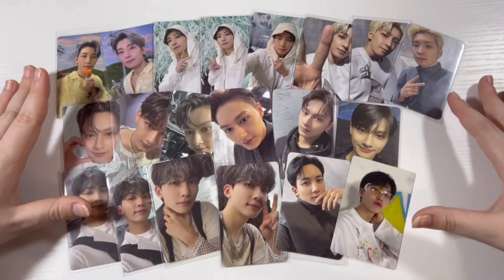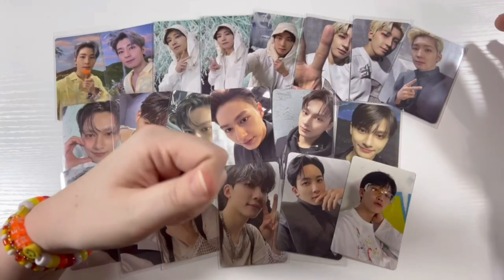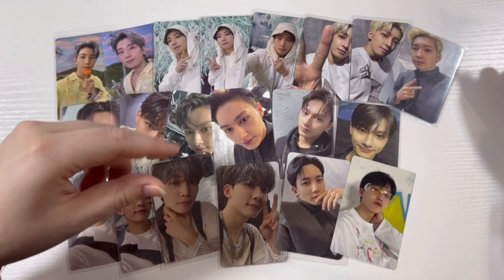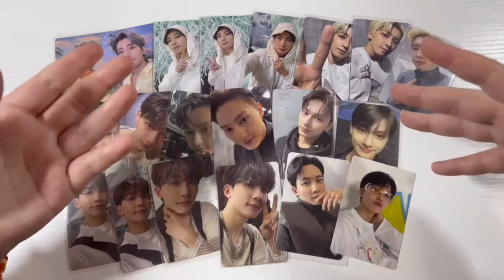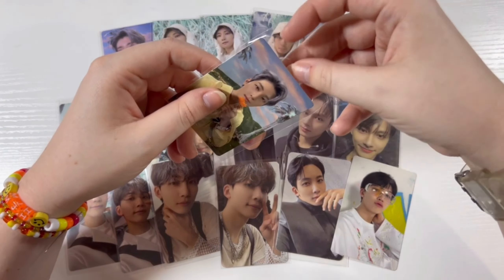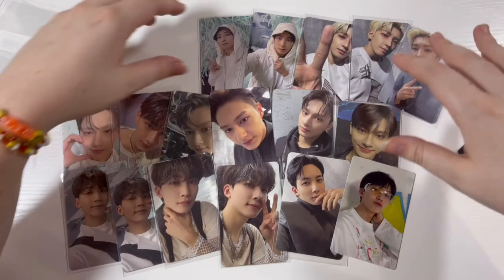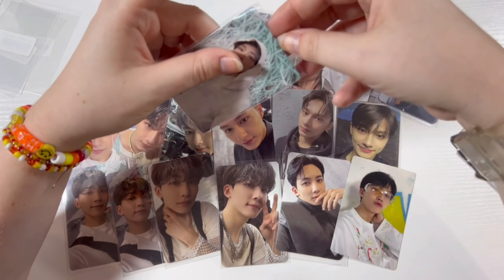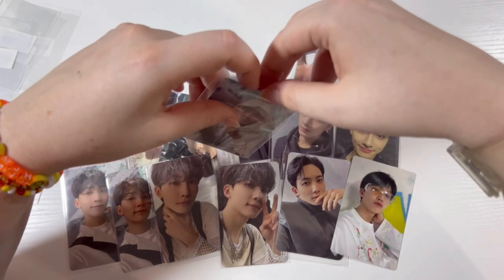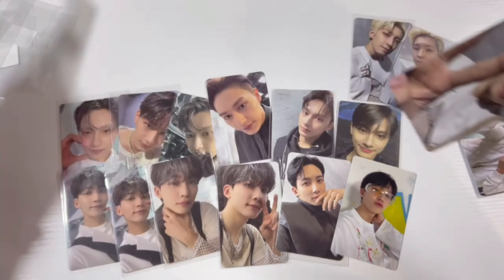Things I do like: their user interface is good — there are different tabs at the bottom for your general info, shipping list, etc. I like that you can search individual groups and individual members, and it's pretty easy to purchase cards. One thing I do wish is that they had a cart option so you can view cards and purchase them in bulk rather than one at a time.